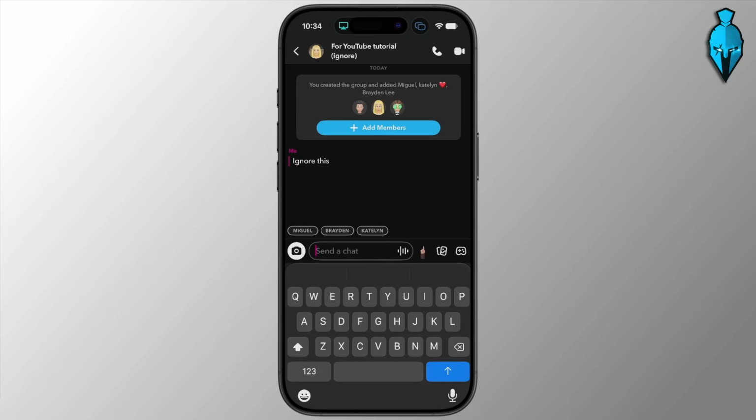The process really is as simple as that. You can always manage the group from the screen, including adding more people and changing notification settings. And after the group is created, it's going to appear in your regular chat feed, so you can always open it again anytime after that.